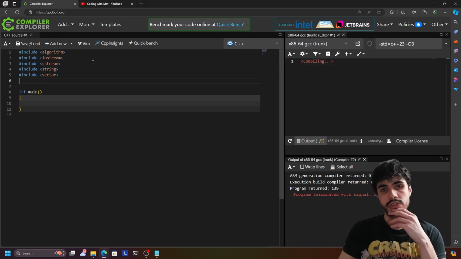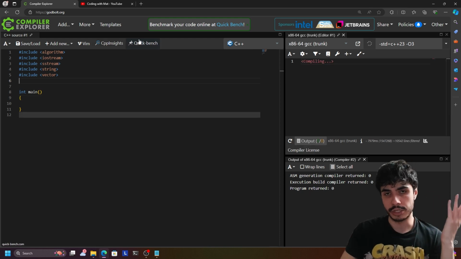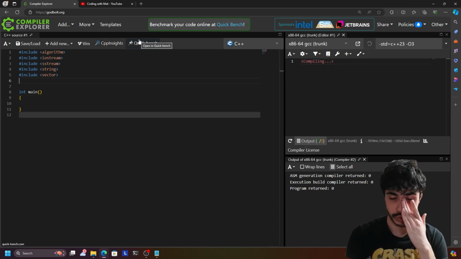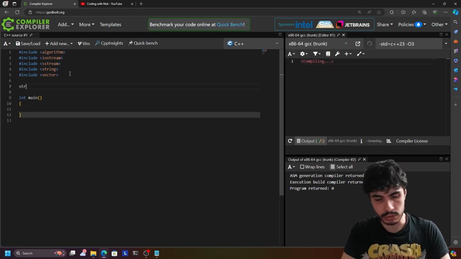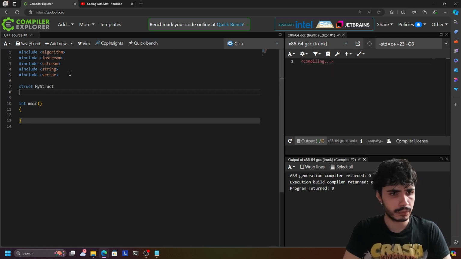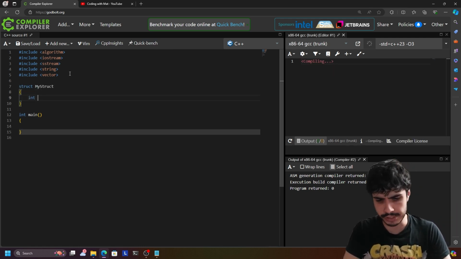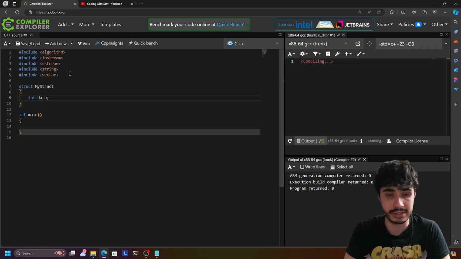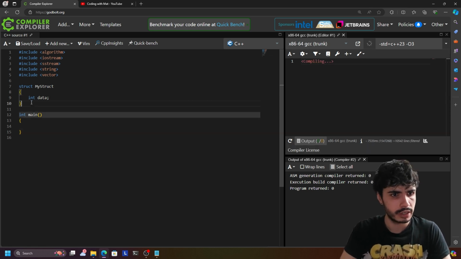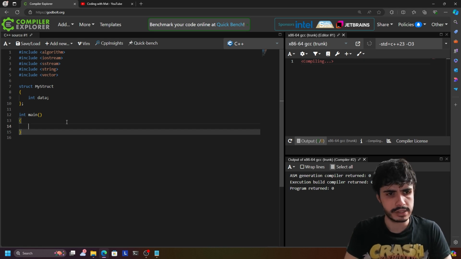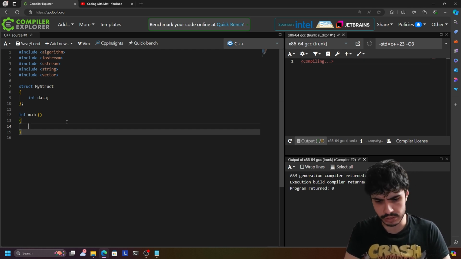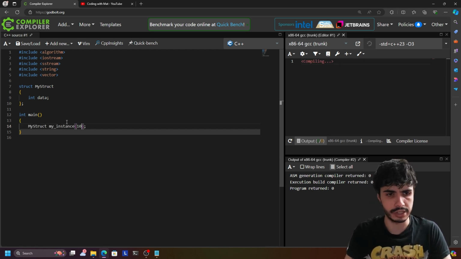In C++, you can create a pointer using the star operator, right? So let's actually do some code here so I can explain a little better. Say we had a little struct called myStruct, and we had some integer data here. It doesn't matter what it is, as long as you have some data in your structure, this will work in the same way. So yes, you can absolutely create an instance of myStruct by doing something like this, and you can pass in an integer, which will be the value of this data member.